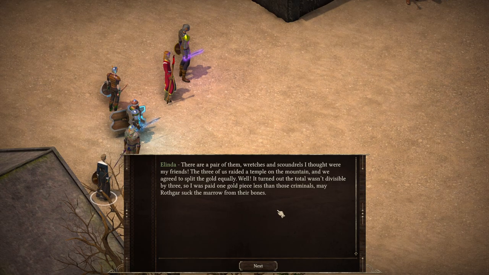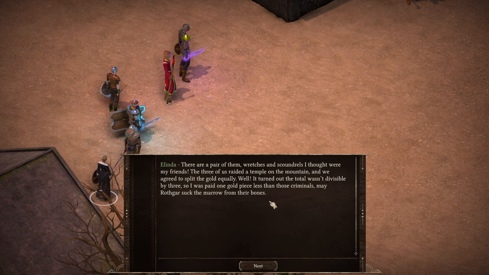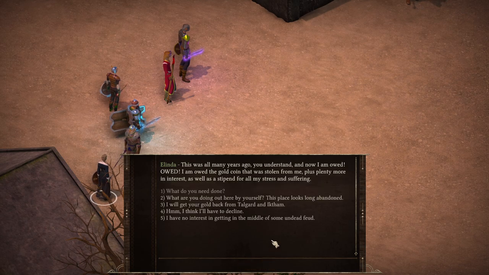Three of us raided a temple on the mountain, and we agreed to split the gold equally. Well, it turned out the total wasn't divisible by three, thus I was paid one gold piece less than those criminals. And Hrothgar sucked the marrow from their bones. It was all many years ago, you understand, and now I am owed. I am owed the gold coin that was stolen from me, plus plenty more in interest, as well as a stipend for all my stress and suffering.